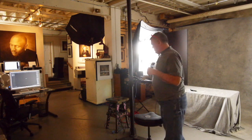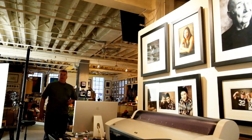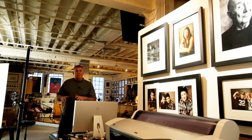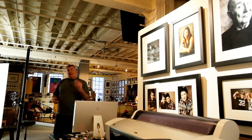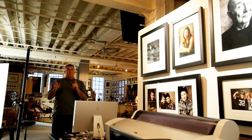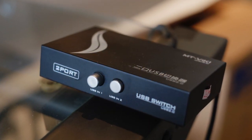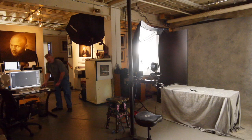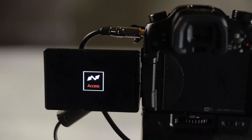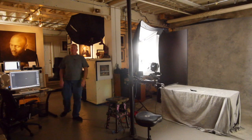Thinking why, huh? Well, let me show you. We want to be able to quickly move those files over here. So I've got a USB cable permanently attached to the computer from the camera. It goes out through that short little USB that comes with the camera, then goes to a USB extension cable, and drops into this little box right here. And this is a USB switch. So when I tell Louis to go ahead and take the images, he hits the button. Sure enough, that locks up the camera, brings those images across, and they auto-import into Lightroom.